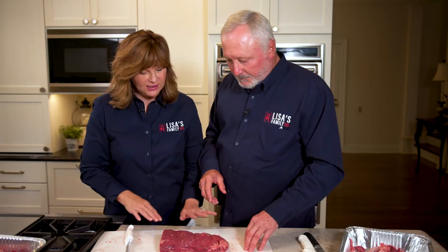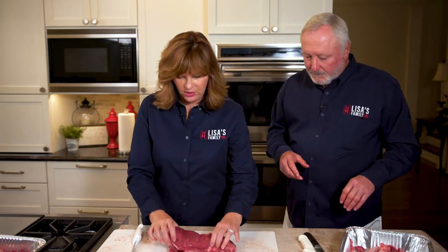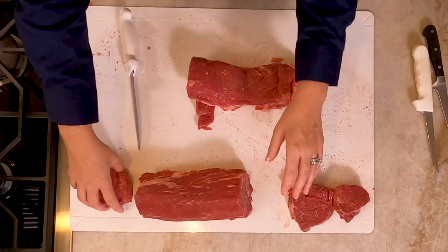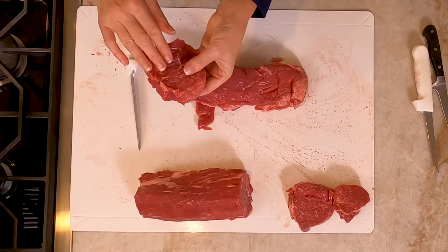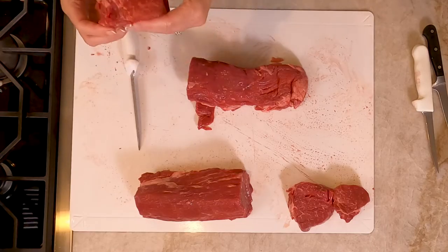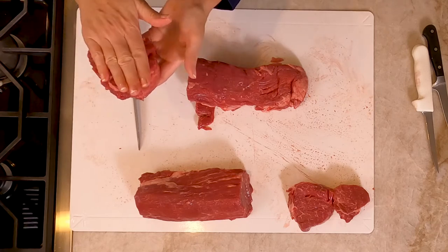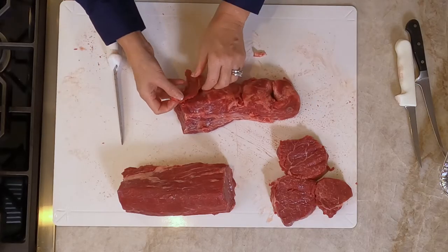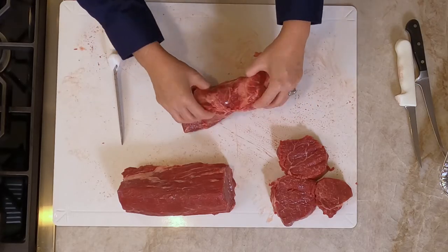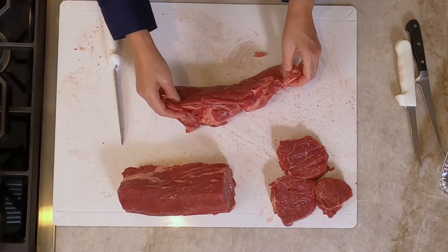I love how Russell cut this up. Let's take the pieces and look at what we've done here. He's cut these smaller medallions — these are really thin to make a beef tenderloin with. But if you look at our webpage and you do the Steak Diane, these are perfect for a Steak Diane, which actually wants a smaller medallion. So I'm going to set these aside. This piece here we're going to cut up into pieces to make a beef stroganoff — it's a very elegant beef stroganoff.